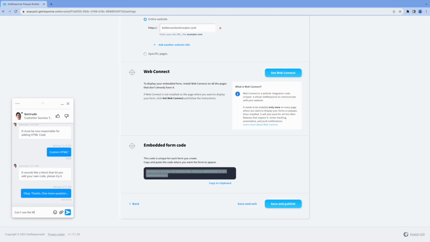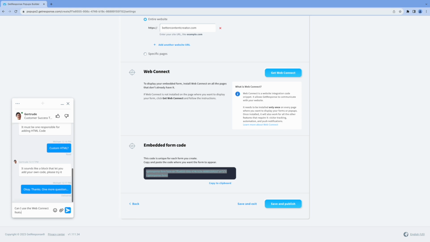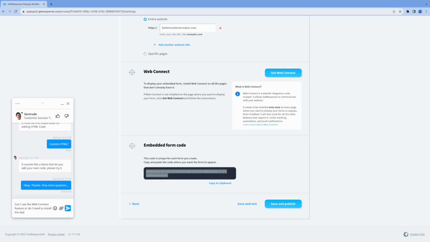And I've got to say, for the most part, the response time is excellent. In fact, many times you'll click and you'll get a response instantly. Occasionally there'll be more of a wait, but generally it's a very fast response time. And I found the support agents to be very knowledgeable, very helpful.